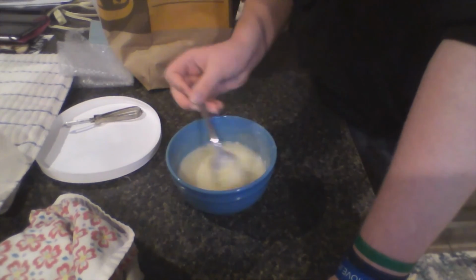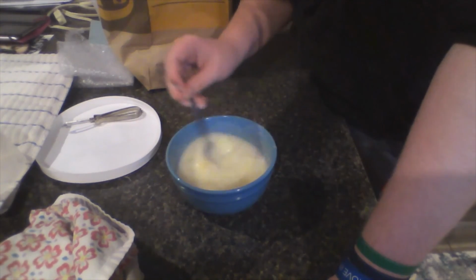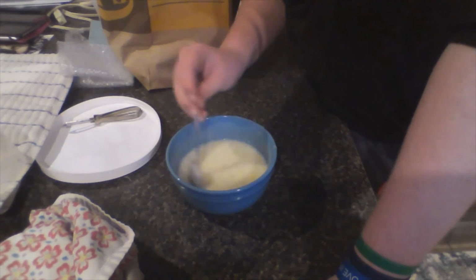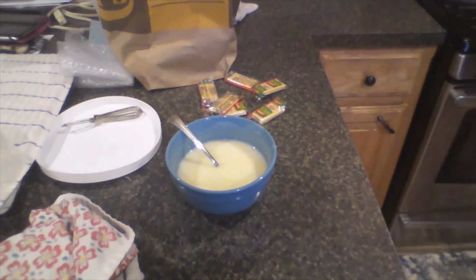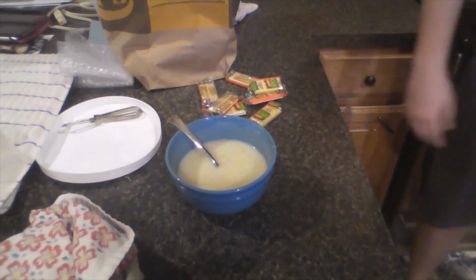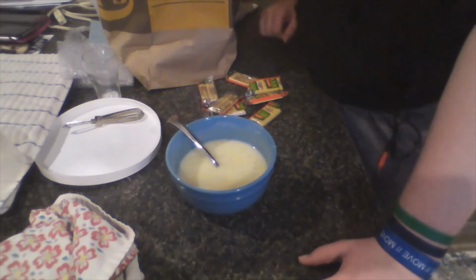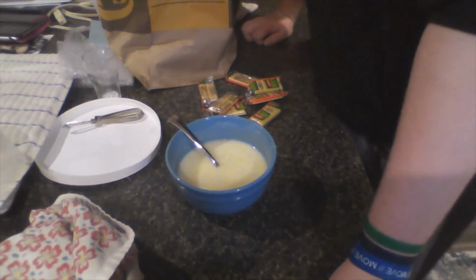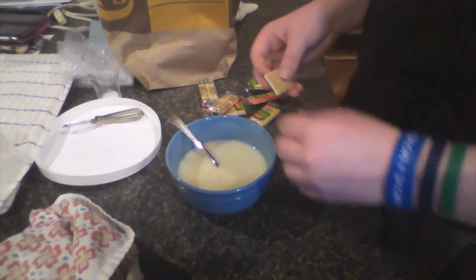I don't know anything about spices or anything, so I'll put a little bit more salt in it. I'm gonna look up in the cabinet, see if we have any like club crackers or something, maybe some saltines. Saltines. Salad crackers. Man, there's a couple of restaurants that have like really good potato soup. Tastes nothing like it. My mom makes some really good potato soup. This tastes nothing like it. So I'm just kind of like, I'm just messing around at this point, just trying to like make this taste any better.